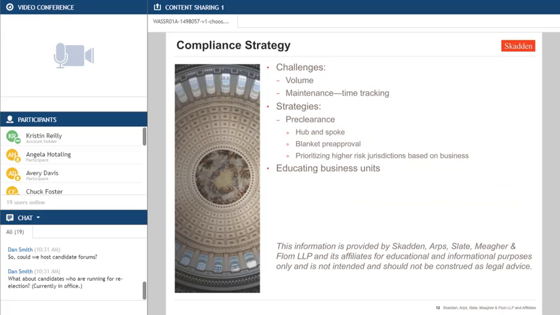So moving on to slide 12, compliance strategies. I don't know how much volume you have. A lot of our clients here at Skadden are for-profit businesses, and they might be more procurement lobbyists, so this is probably more relevant to them. As far as the volume, I'm not sure how many requests you're going to have as an organization for lobbying, whether or not somebody can lobby. I think you could do pre-clearance, basically.